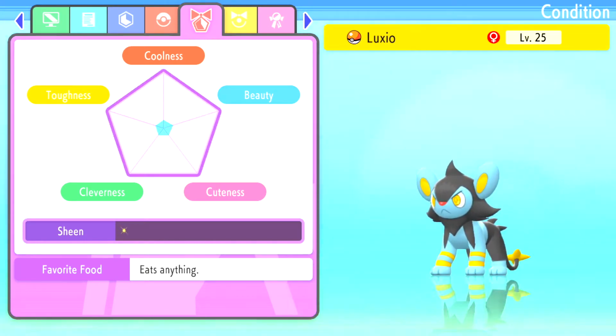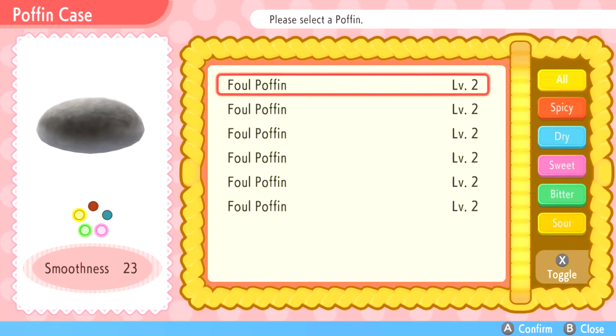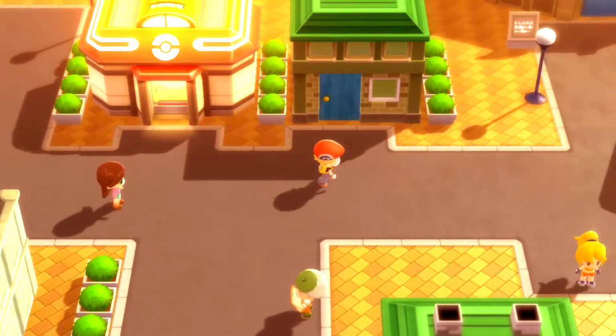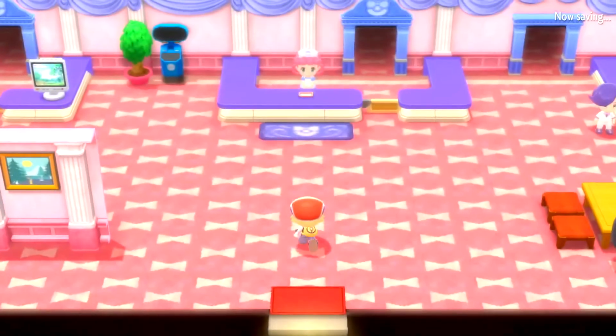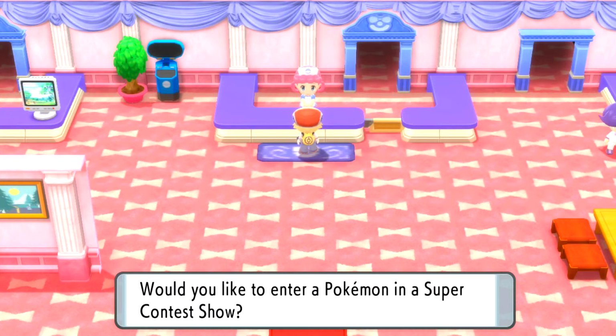Alright. So it eats anything. Each Pokemon also does eat others as well, and all the rest we got is just foul, and I don't really want to give foul Poffins to Pokemon. But let's go ahead and real quick run one more beauty contest. I'm feeling lucky now. I think I understand more or less how it works.